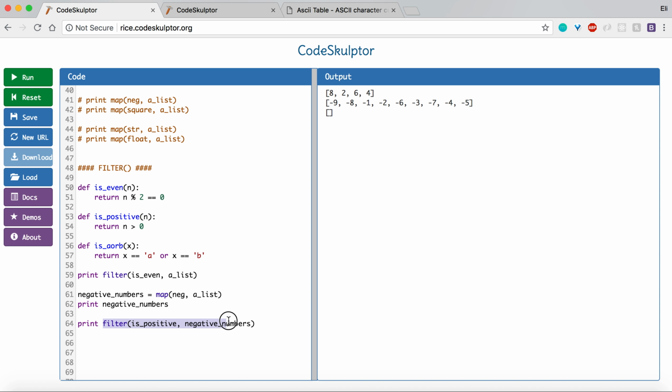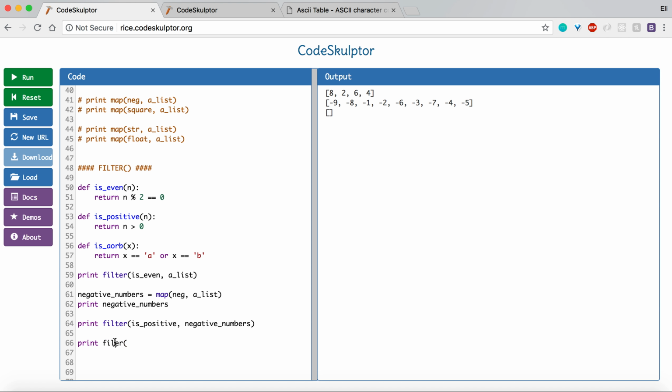Now we called filter on negative numbers with the function rule being is positive. So this will return true only when n, the element, is greater than 0. Since none of these values are greater than 0, they're all negative, what this will return is going to be an empty list because there's no values to keep. It filtered every single thing out, right? Because that's what filter does. If it's false, it filters it out. So that's pretty cool. We can also, again, call these on strings.